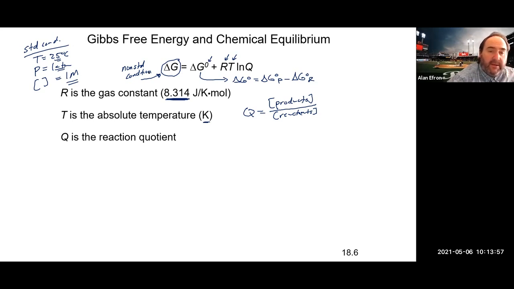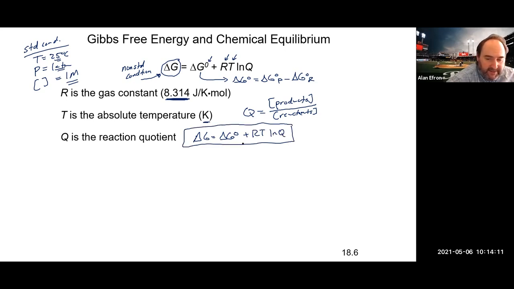So that is one important equation there, which again is delta G is equal to delta G naught plus RT natural log of Q. And a couple of things that are oftentimes missed on this one is actually the plus here. People always want to subtract on this one for some reason. I think I know why, but people always want to subtract on this one. But again, it is a plus in this case.